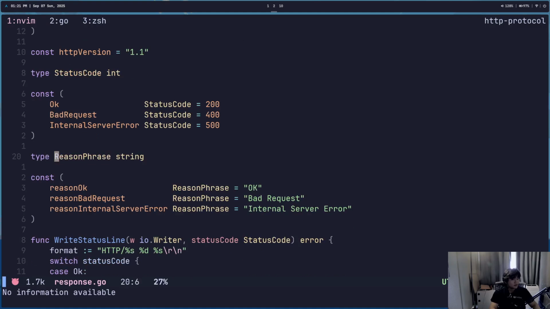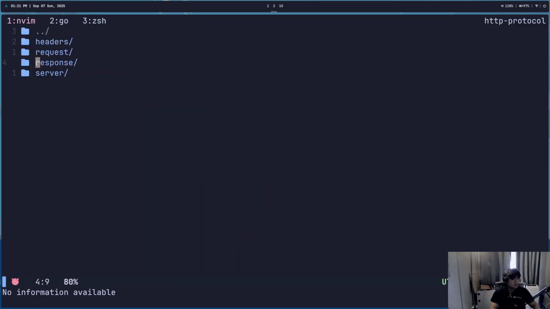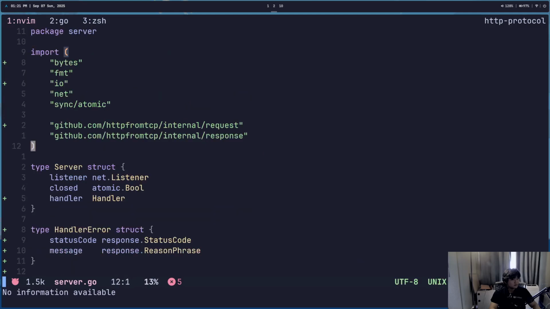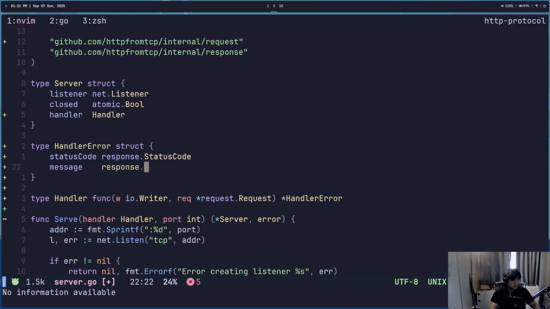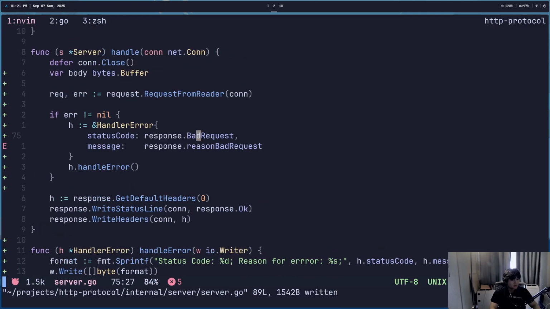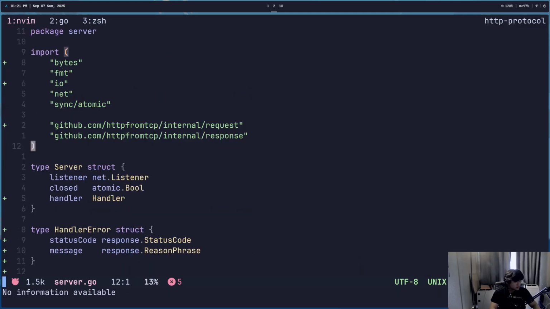Oh, it's type reason phrase. Hold on. What? I literally put that. What the hell? Reason phrase. Why is it still erroring? Wait, this is right.